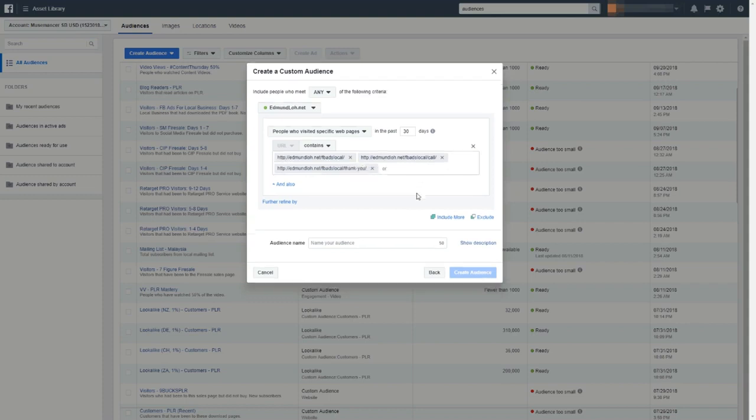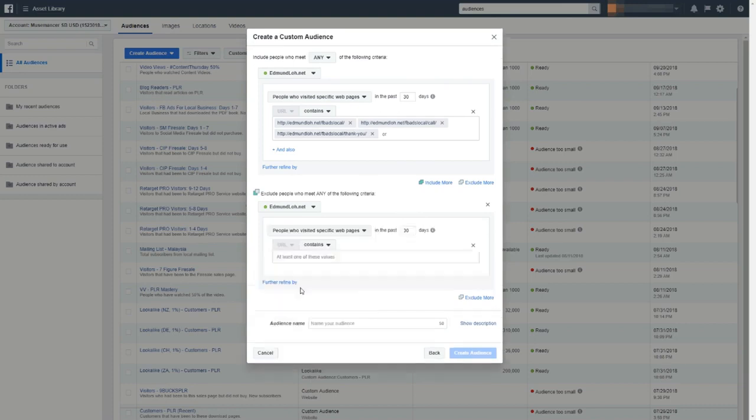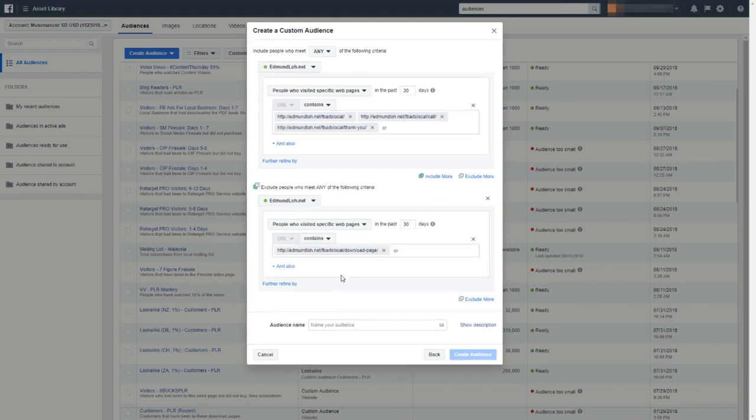All right, so let's just say people have been to any of these 3 web pages, but they didn't take a specific action. And let's just say this is going to be a purchase. So they're supposed to get to a thank you page, but they have not been here. So I'm just making this up right now. Now this address doesn't exist obviously, but I'm just doing it for an example here.